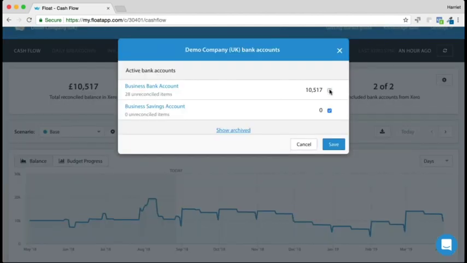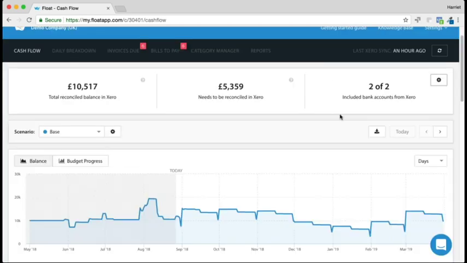And then over here, we can pick and choose which bank accounts you want to include. You can just select or unselect the ones you want or you don't want. And if I had credit cards as well on this account, they would show up here. So you can also choose to show or not show credit cards. And then this amount is telling us how much still needs to be reconciled in zero or matched in QuickBooks, as we can only pull through data that has been reconciled or matched as paid.